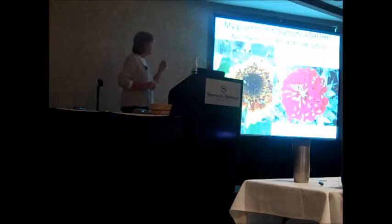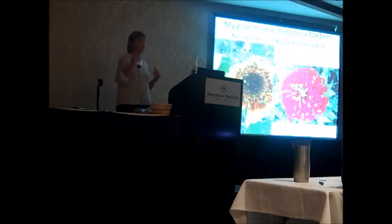This is what it does on sunflowers. This is what it does on zinnias. With the zinnias and the sunflowers, you can cut them early. So we cut our sunflowers just as the petals are just starting, and then we can open them up in the garden center or even in the cooler. With zinnias, cut them early. Again, they tend to go to the whites and the ivories, the limes more. They start in the first week of August or so, and then they go till it's too cold.